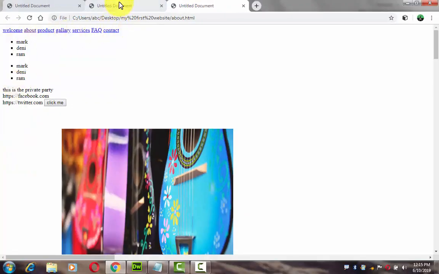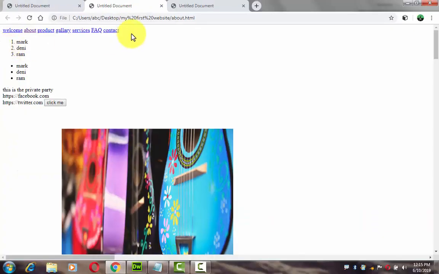So here you can see that all the li bullets are showing in the square type. Previously the OL tag was showing in numbers 1 2 3, and the UL tag was showing in circular points, but now it has changed here to square.